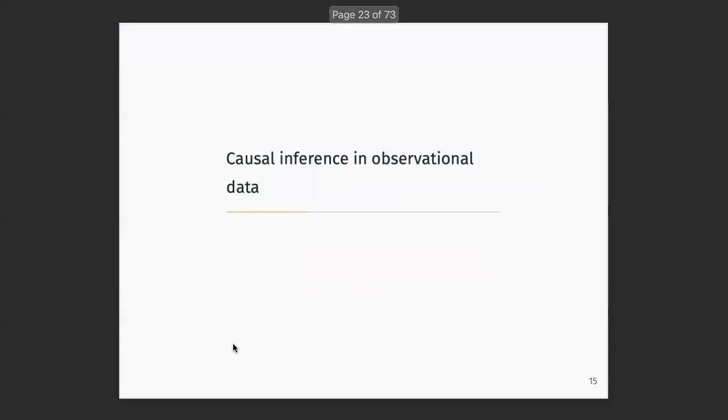So let's talk about causal inference in observational data, which for the social sciences, unless we're in psychology, is most of the time how we're going to be working with data. We're going to be working with data that someone else collected for some other purpose, right? If we're doing criminal justice research, we may be working with administrative data from a police agency. We may be working with survey data about, I don't know, substance usage among adolescents. We may be working with sensor data on traffic patterns for pedestrians or cars at particular places.